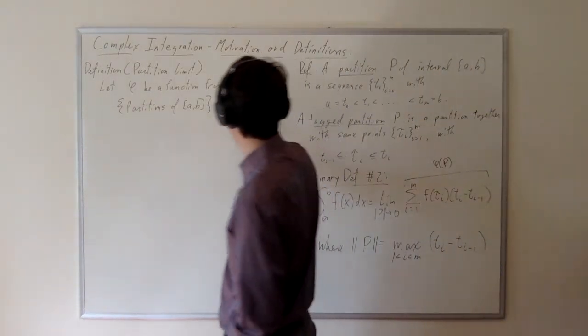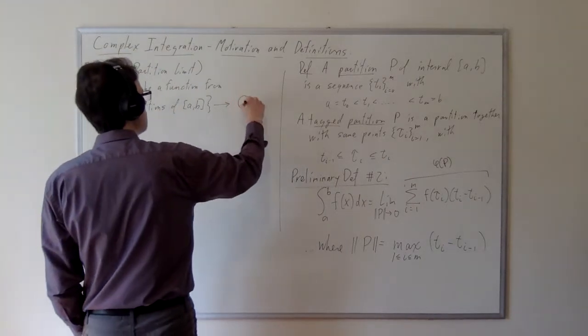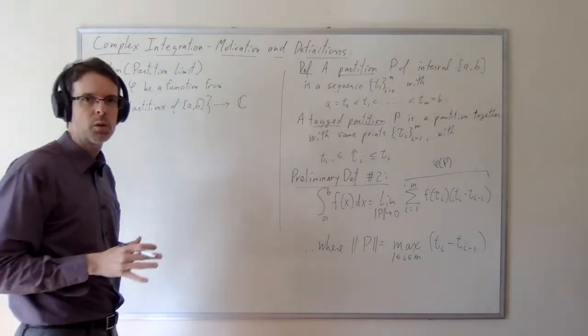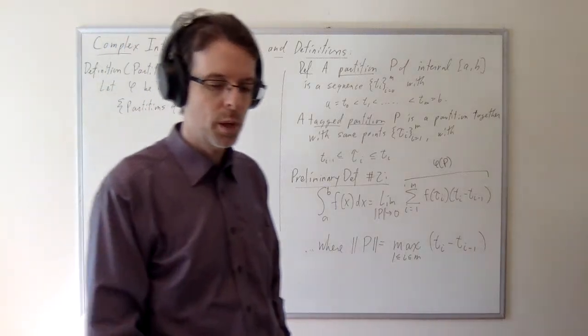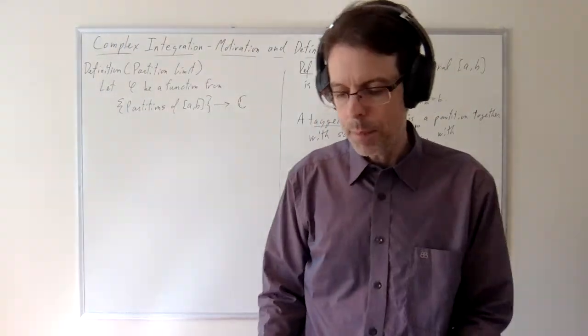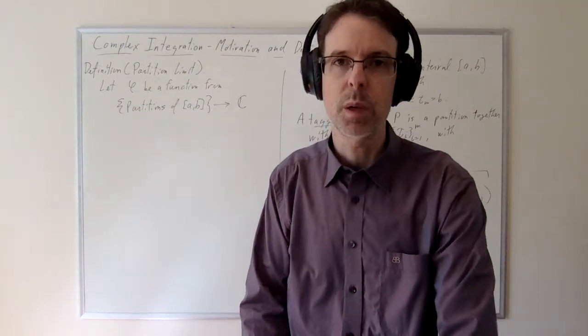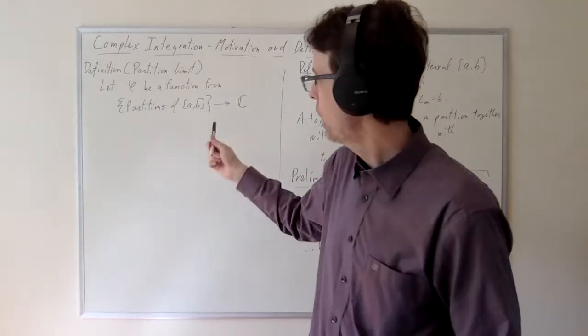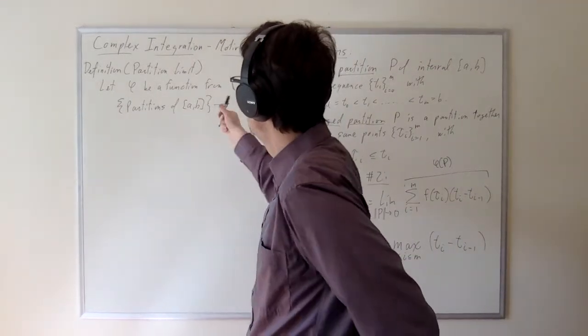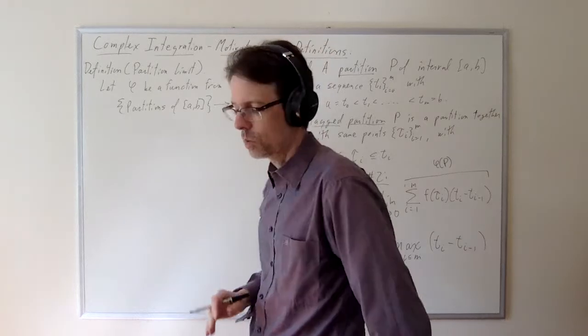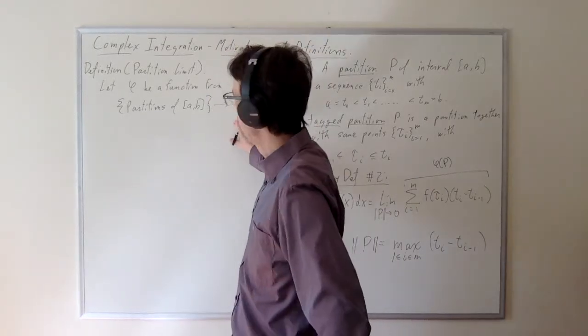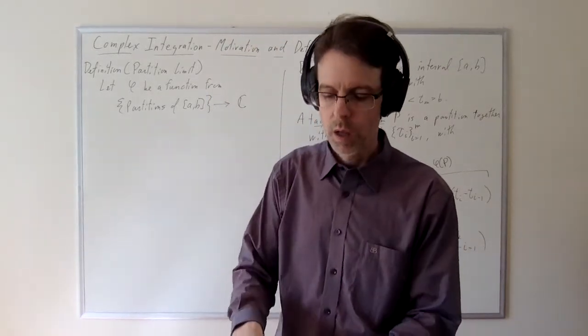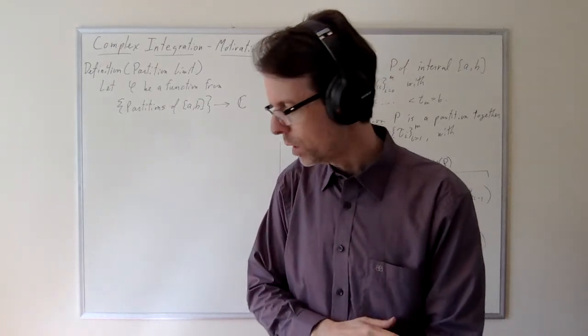And so I could say reals here, but I know eventually that I'm going to want to generalize this to the complexes, and so I'll put complexes there. And if it does happen to just map to the reals, well, no worries, because that's a subset of the complexes, so that will be included in this case. So we have a function from partitions here into some complex space. I could actually do this into any metric space, and that would work just as well, but there's no need for that generality here.